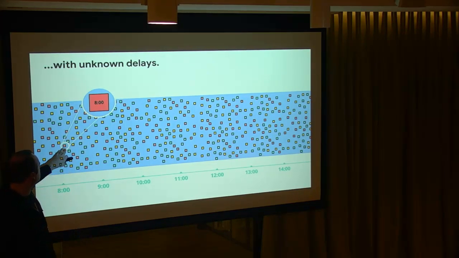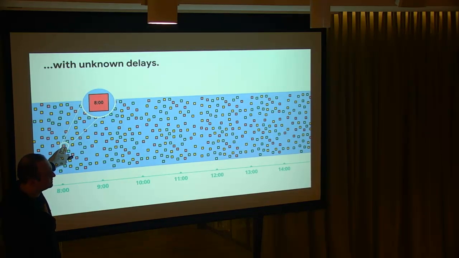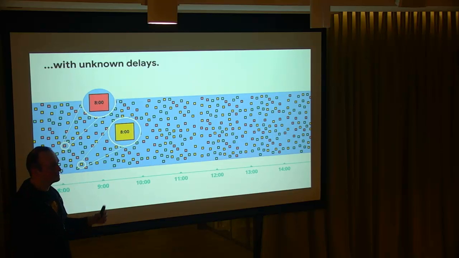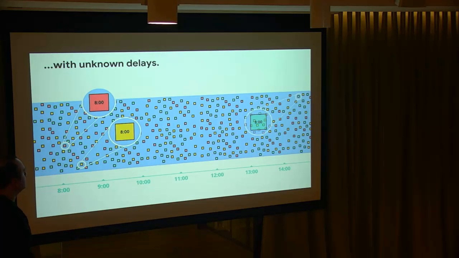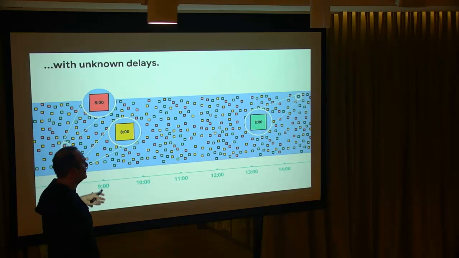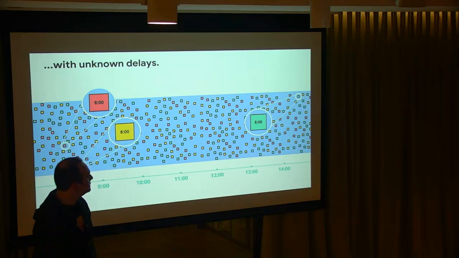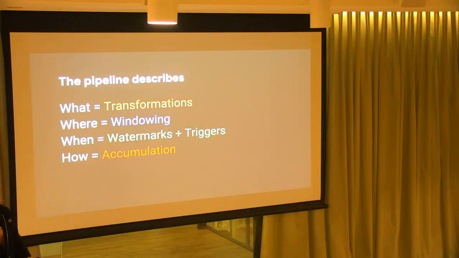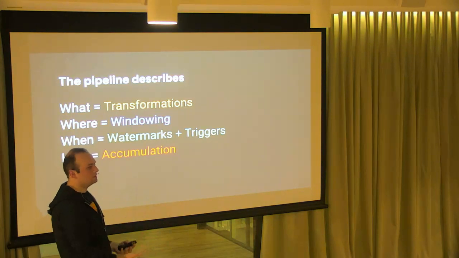The data concerning 8 o'clock in the morning for this bike station here might arrive at 8 o'clock, which is cool, and then it might arrive at 8:30 because, well, because reasons, because internet, because the package got lost somewhere, or the station was down, or something like that, or the data could even come in around 2 in the afternoon. And then you have to handle that.